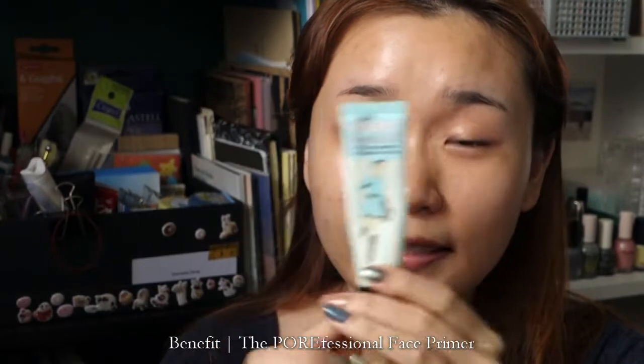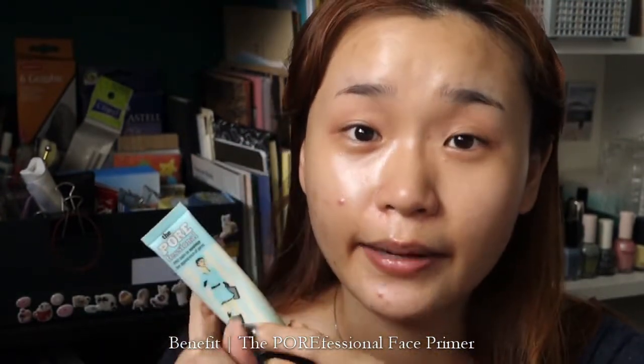But if you have really bumpy, red, angry acne and large open pores, or even stubborn dry patches, I highly recommend the Benefit Porefessional Primer. This is the best pore-filling primer I've ever used — I use it on all my clients and models. It makes makeup last forever and look so much better on camera and in person because it really blurs the skin, fills in the pores, smooths out the skin, and makes your makeup go on so much better.